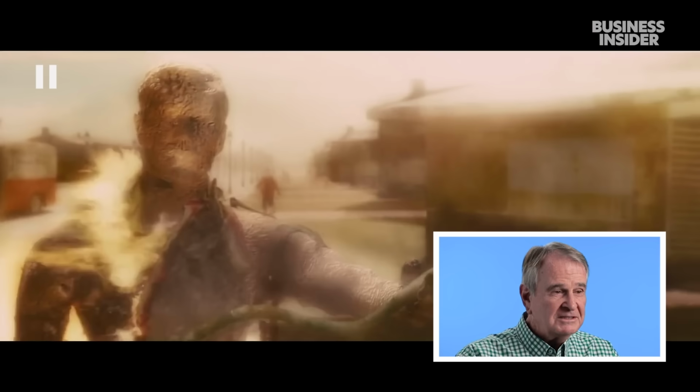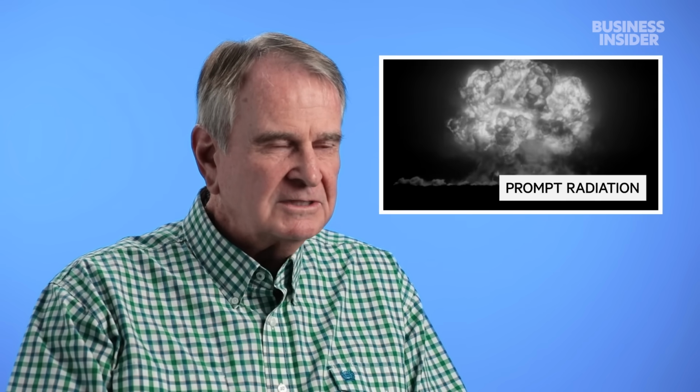Got several of the physics things correct. The first thing that happens after a nuclear detonation occurs is that you get a large burst of prompt radiation. You get neutrons and prompt gammas coming off of the fissioning process. You don't necessarily see that. An observer might actually feel it if they were in close enough, and that would be a bad thing. The next thing is that there's a very intense thermal pulse. You get this very intense thermal blast from a nuclear detonation that you do not get with a conventional explosive.